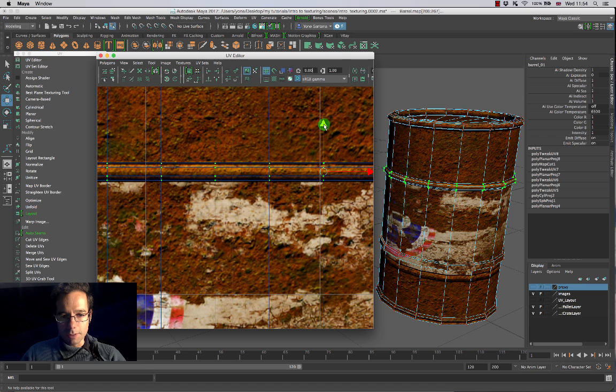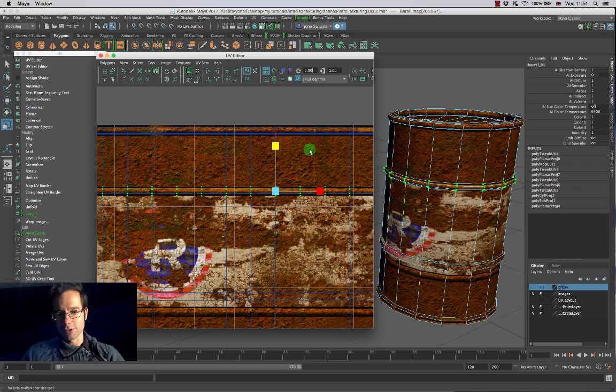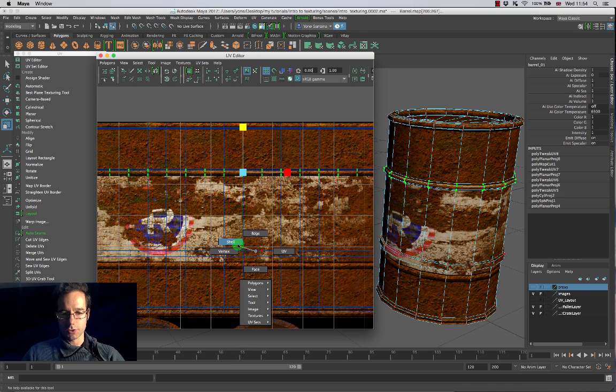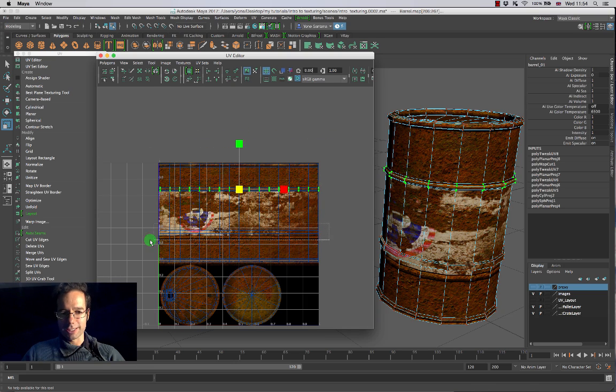And if you need to manipulate this a little bit because your model is ever so slightly different than mine, remember that you can use the scale tool, and scaling on one axis here becomes very, very useful as well. You'll notice that this part here is not going to be pixel perfect anymore, but there's always a little bit of leeway that you have as well. As much as you can have just a little bit of stretching, you really want to try and avoid it as best you can.